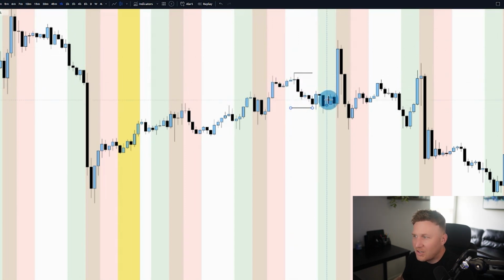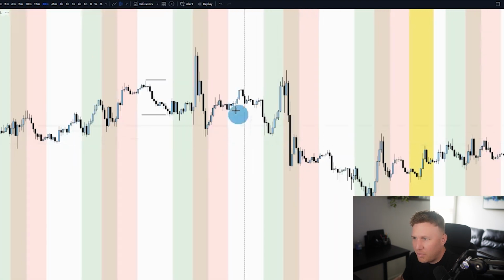Then we came into London. It didn't do much. So at that point, that's where we're like, okay, I'm going to wait for a strong move to happen and then break structure. And we can see a strong push up, and then we can see it ran Asian high and then slammed down, making a low. And then we can see price kind of fizzled out. But again, it's happening in that New York London overlap. And then this also makes a nice little pattern here.